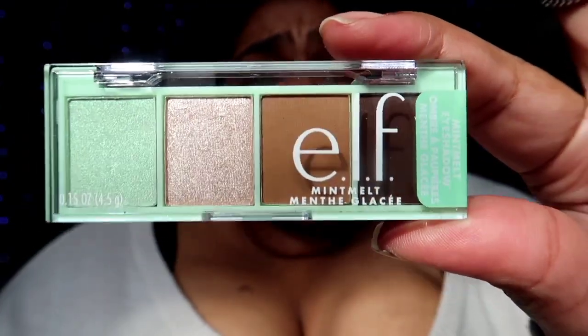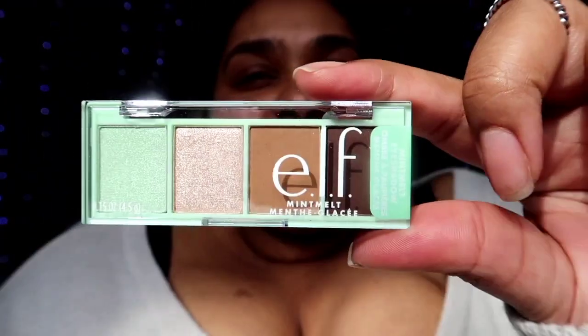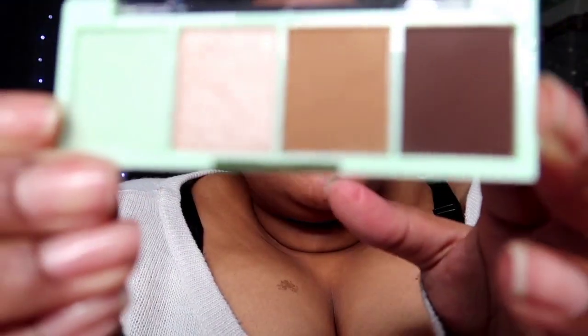The collection has a good amount of items. It has a couple of glosses — I am not a fan of peppermint or plumping glosses. The eyeshadow sticks were out of stock so I couldn't pick those up. The Mint Melt eyeshadow little quads are four pounds and I picked up this one because the two browns are beautiful. The other two shades — we'll see how we go. I can see a crack in that brown shade. I hope that's not going to become a problem. Oh my god, yeah it's super bad — you can see that on camera.